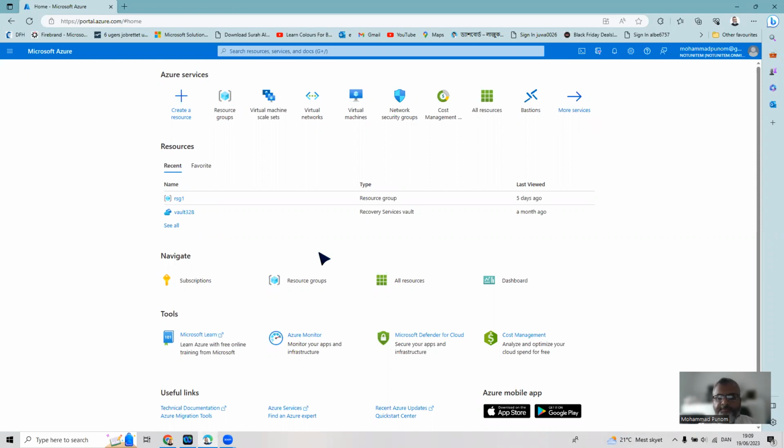At first, we need a resource group. Then we need a virtual network and one subnet in that virtual network. And after that, we can create a VMSS, virtual machine scale set, which is like a virtual machine but with some scaling rules and regulations. So let's jump into the creation of these resources and we'll learn while we create the whole thing. First, we need to create the resource group.